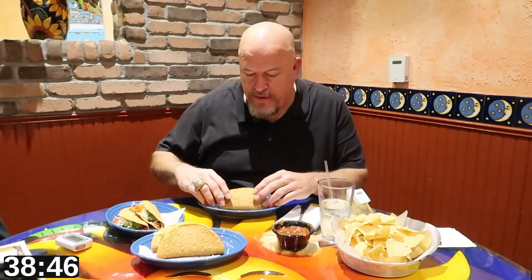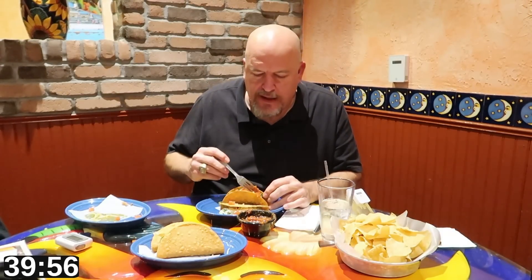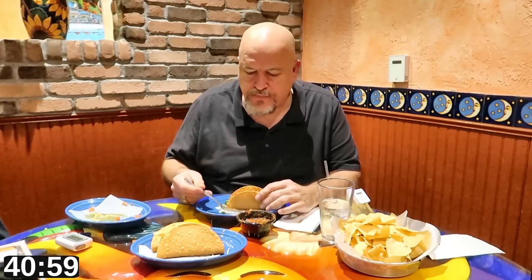We are 38 and a half minutes in — six more chicken now, tacos 23 to 28. At this point they still taste really delicious; I haven't eaten enough for them to lose their flavor. I love their tacos here. Most times after you've eaten 25 tacos I start to get a little tired, but I haven't yet. If I do, I just switch over to soft tacos, but I like their hard ones better here.